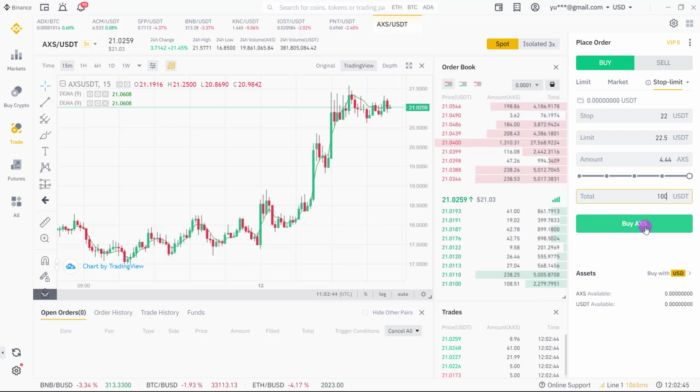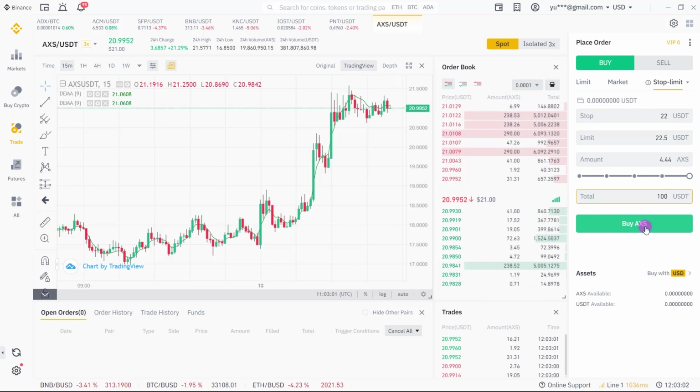When I place this, my order will not be filled until the price gets to 22. You see the price is 21 point something now. My order will not be filled until the price gets to 22, and it will be filled at 22.5.